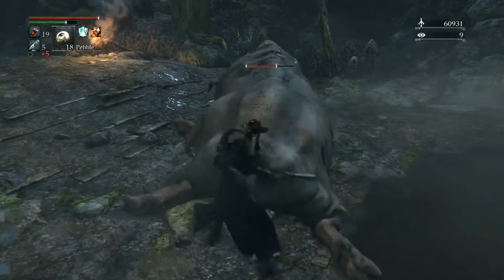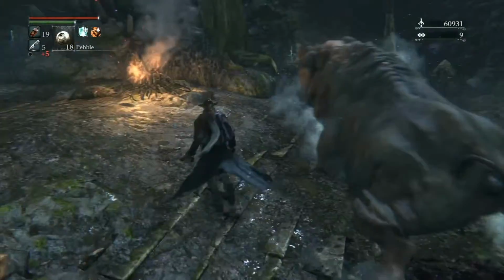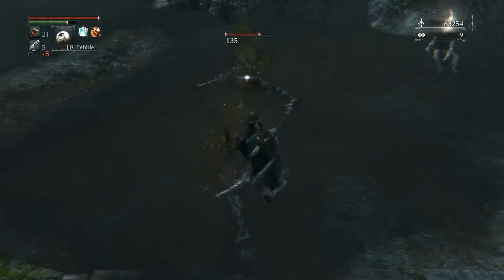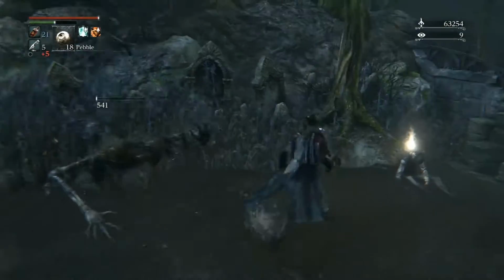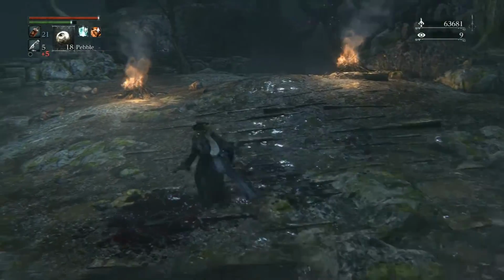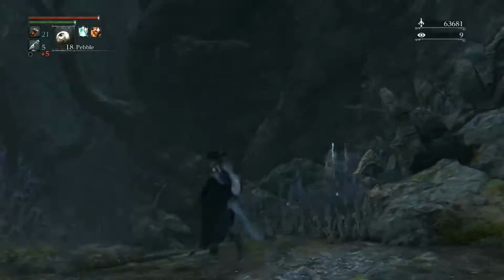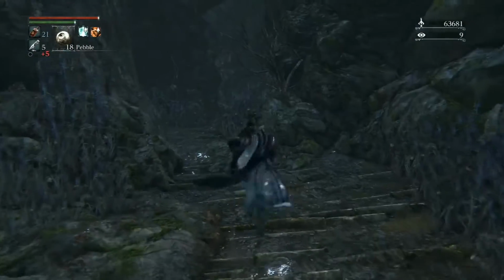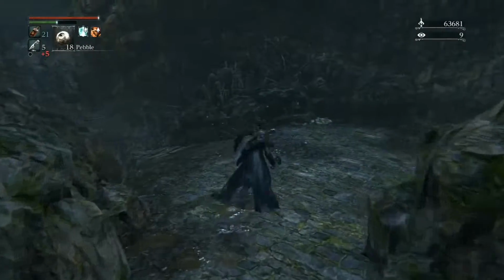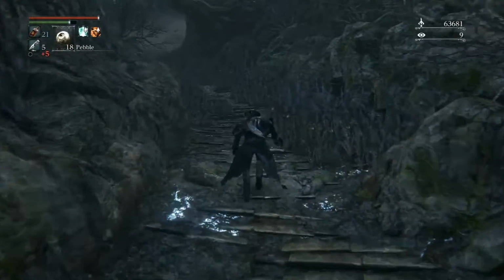I know no one likes doing it, but you gotta get checked out. Alright, get blood refilled. Just take out that guy. Get a sharp blood gem. And here we can see a few fires and a pathway leading into the rocks. There's one going up, one going down. Let's go up for now.